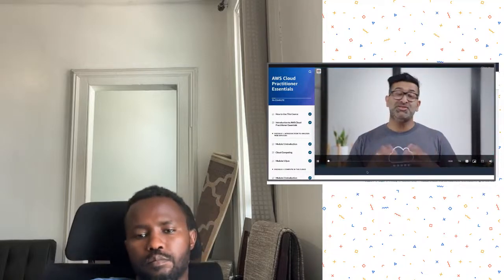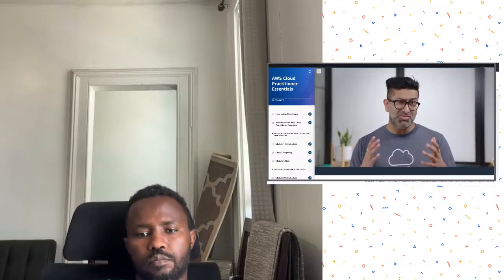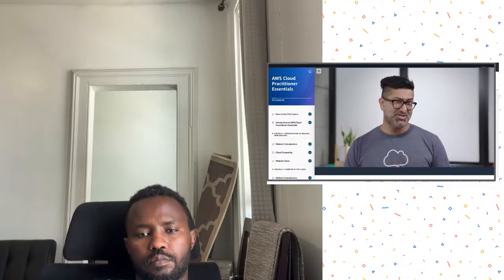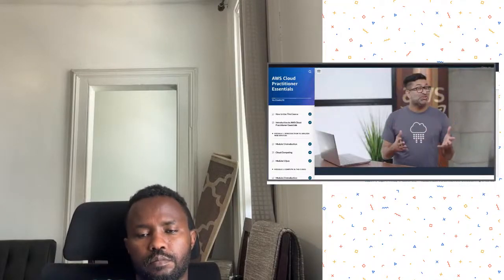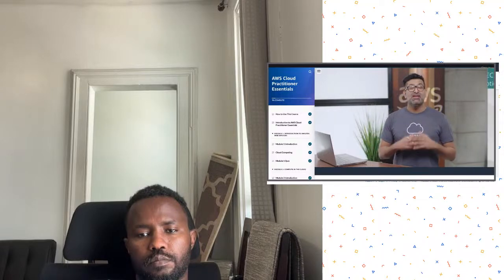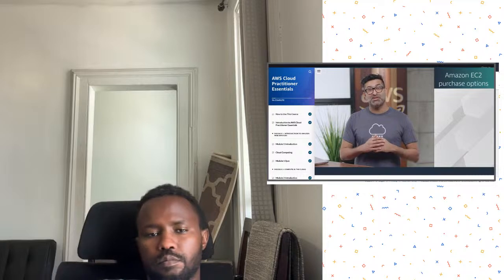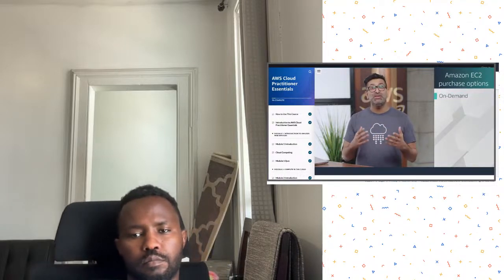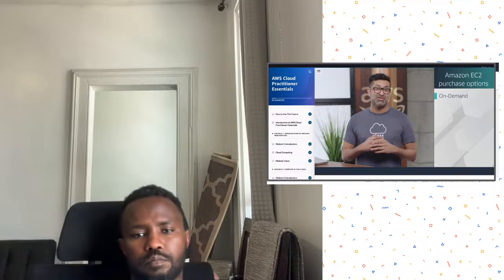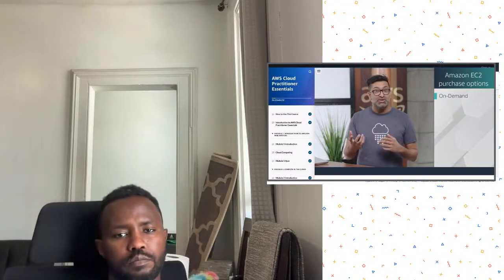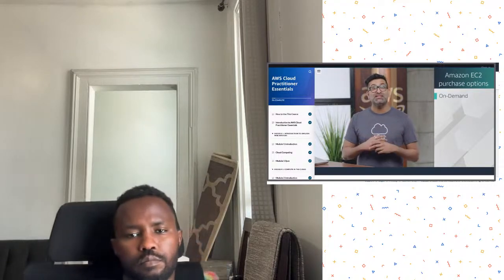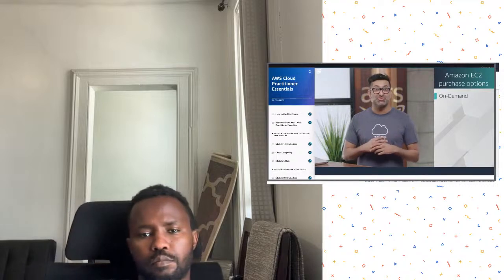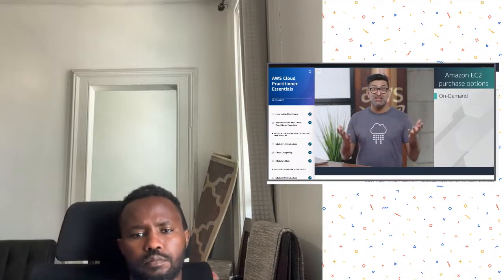We talked about EC2 instance types, but you're all probably wondering, how much is this going to cost me? Well, don't fret. For EC2, we have multiple billing options available. The first one, and the one that most people are familiar with, is called on demand. What that means is that you only pay for the duration that your instance runs for. This can be per hour or per second, depending on the instance type and operating system you choose to run. Plus, no long term commitments or upfront payments are needed.